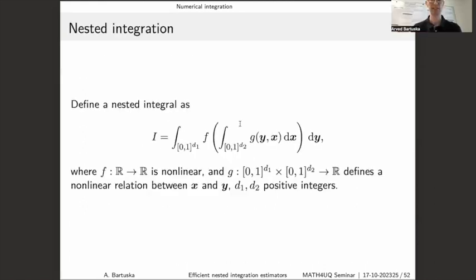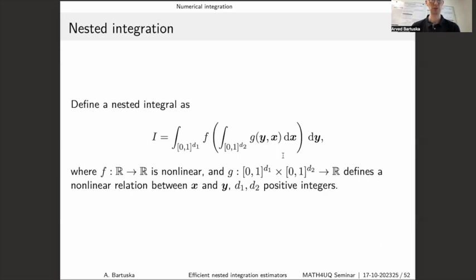Okay, so now we come back to nested integrals. Everything for now was standard integral approximation. Now we have a nested integral in a standard form, where we have one outer integral, a nonlinear function f, and then another integral. It's important that f is nonlinear. If f is linear, we could write both integrals as one larger-dimensional integral, as I mentioned. In Monte Carlo or randomized quasi-Monte Carlo estimators, the dimension does not really play a role. So the issue really comes from this being nonlinear.